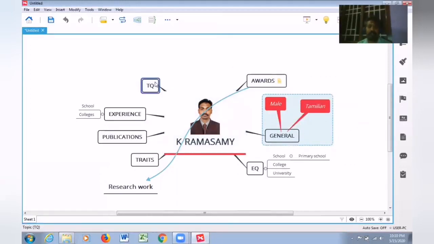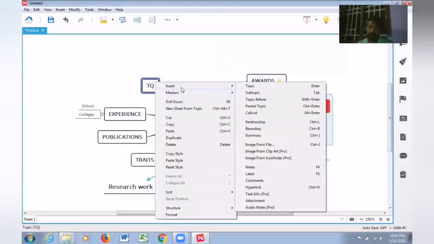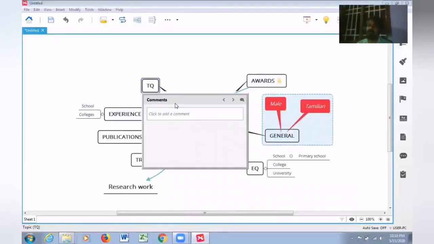Fine. And here I just clicked technical qualification, insert. Under insert, I've got comments. If you want to give some comments, you can ask your friends to comment on that. Your students can comment. Any number of comments can be under a particular concept. Let's say TQ means computer knowledge.